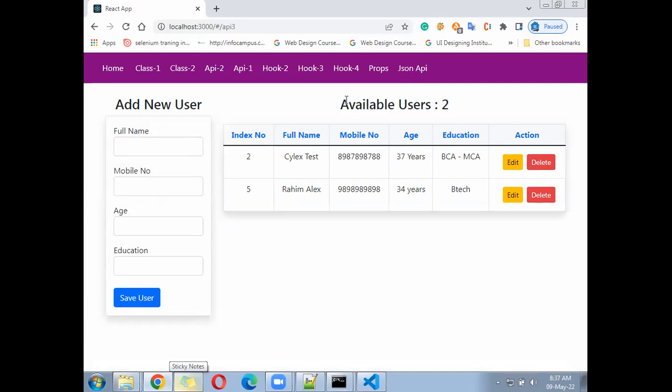JSON API, this one was bringing the data, this one was able to save the data. So we can come to our class 3.js file.